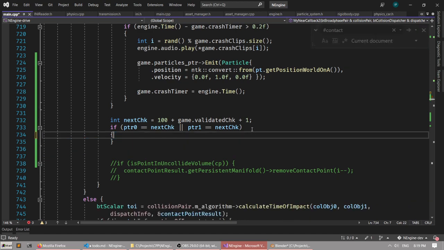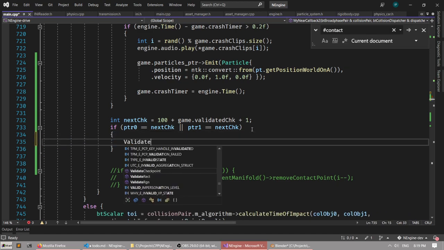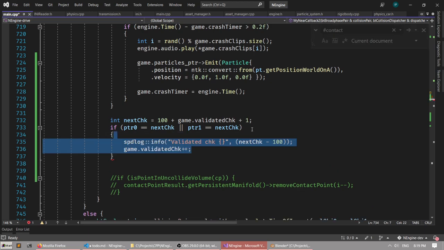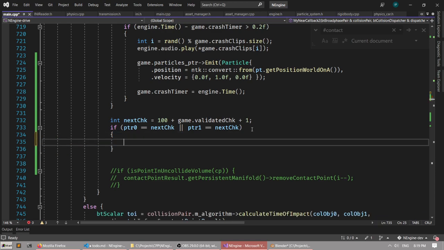And let's move this to validate checkpoints. Next check minus 100, right?